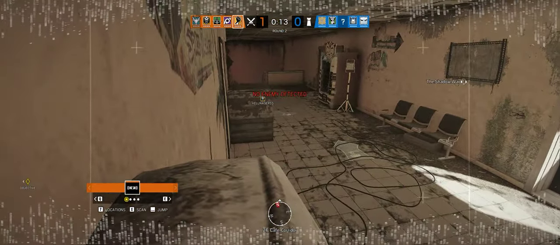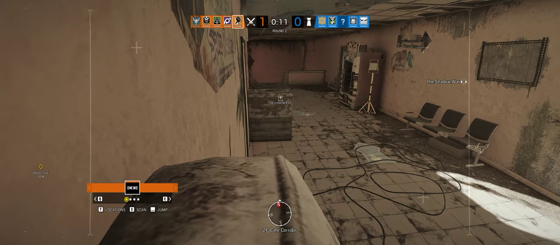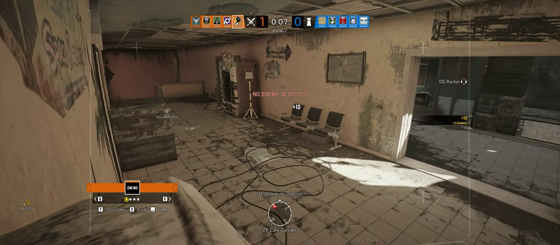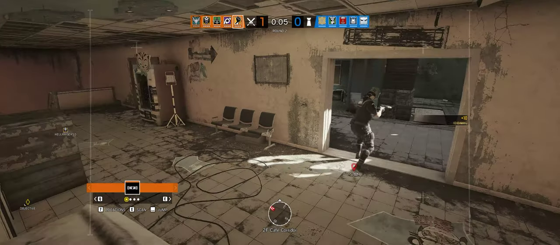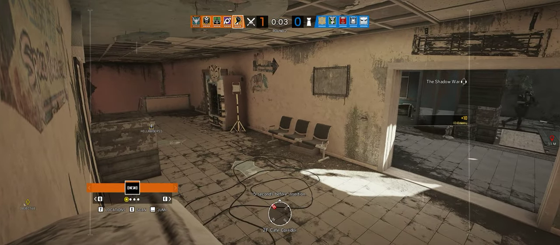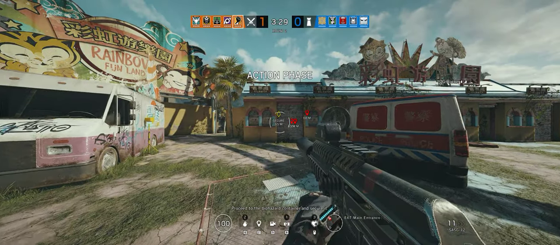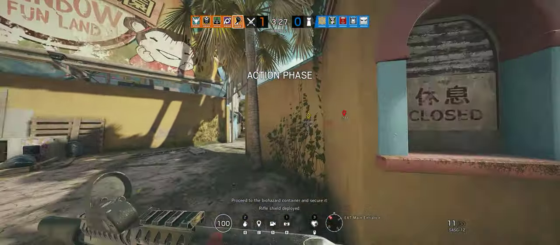They got a visual roaming upstairs. He might try to do runouts or snipes. 10 seconds to insertion. Last one's Capcan. 5 seconds. Also Caviar roaming trains. All right. Protect the biohazard container and secure it.